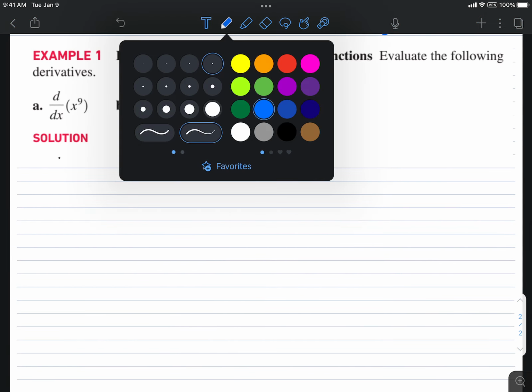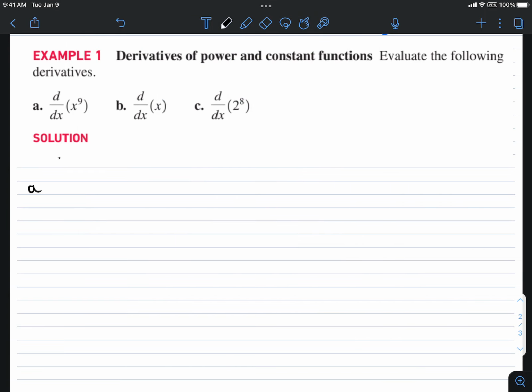These are the examples. A is asking what's the derivative of x to the 9th power. By the power rule, this is n times x raised to the power n minus 1. So that's 9x to the 8th power. So that's the answer. That's the derivative. I don't have to do a limit and compute things, divide stuff, use complicated special products. I don't have to do that, because I already remember the power rule.